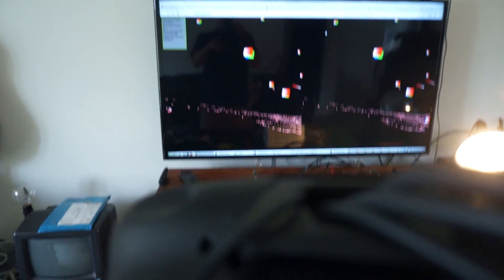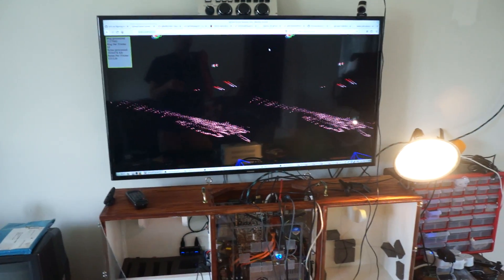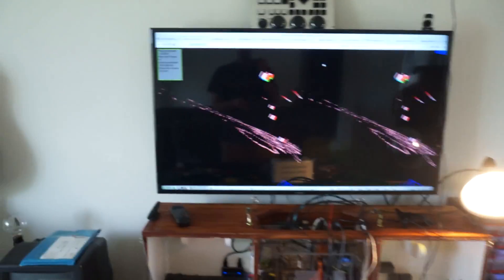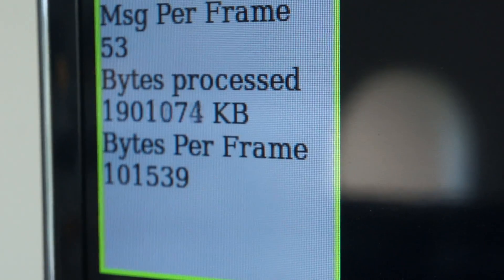The idea is that I can move around, and by having the Raspberry Pi serve a webpage, instead of actually transferring the video coming off of the Raspberry Pi GPU — which would be totally outside the scope of what the Raspberry Pi could do — I can just send high-level OpenGL commands to the web browser showing what's going on. That way, all of this video here is being transferred without a lot of space. In the stats block up here, you can see that each one of these frames is only 100 kilobytes, rather than however large it would normally take to transfer these video frames.